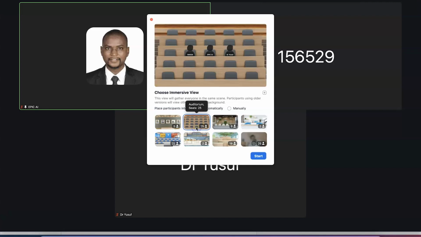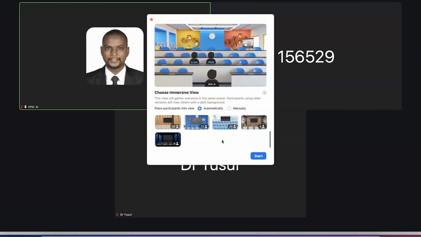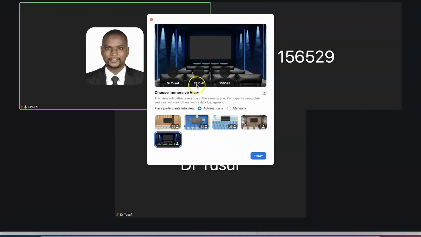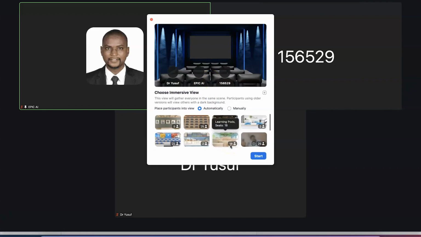You can change the view. You can have whole view, for example. These are the participants, and if you like, you can have different types of views. You can click and have 5 participants, and you can see right now we have all the participants and their views. You can choose anyone as you so wish. You can choose this one, so you'll be able to see you in this theater. Okay, this theater view, and you can see the participants as if they are watching a movie, but they are attending a meeting.